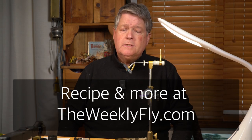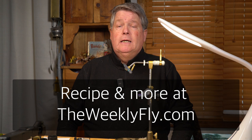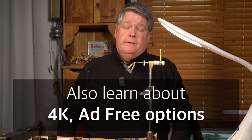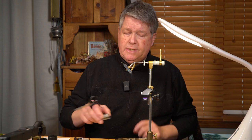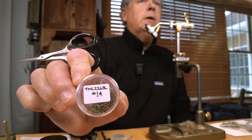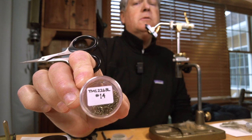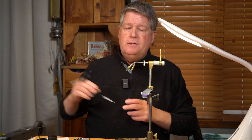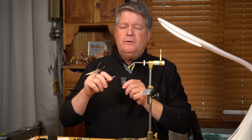Hi, my name is Rick Wallum and today I'm going to be tying a Beta Soft Tackle. In the vise I've got a size 14 — I usually tie these on a 16, 18, 20, and 22 TMC 226BL, so it's a barbless hook and it works really well. It's got a wide gap, a small turned-up eye, and I've found it to be a very good hook — it hooks fish very well.